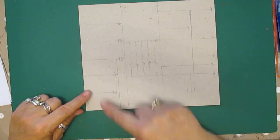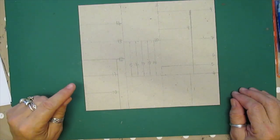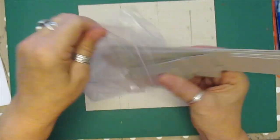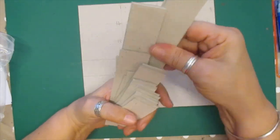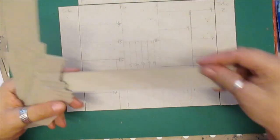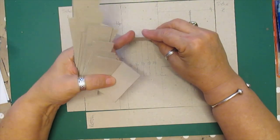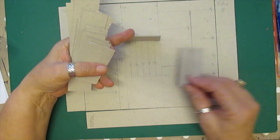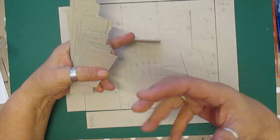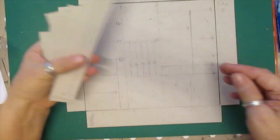Now, this will be one unit, and I've mapped out where I want everything to be. What I've got done — I'll show you these — this is everything that I'm going to need. They're all cut, and this unit is going to be an inch wide. They're all cut ready and numbered. That's the side, that's the other side, that will be the top, and that's going to be the bottom of the unit. Then we've got to put the shelving in. Everything's numbered. These are going to be little slots where I'm going to have some framed things slotted in. Then there's a big one for the bigger pieces. These are shelves, and everything's ready for me to go ahead.